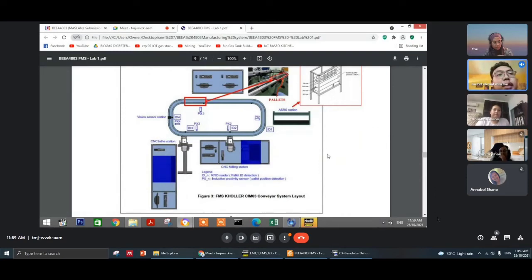Since Yana has said before that there are 10 jigs, at PS5 we're going to count every 10 jigs before we turn off the system. After it has counted the product, the stopper will turn off for a while, and then it will continue to the ASRS station in order to be picked up again by the Cartesian robot to be put at the ASRS station, the finished jig, the finished product contained on the jig.